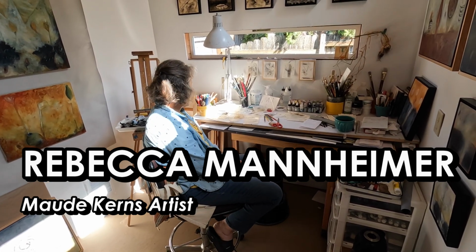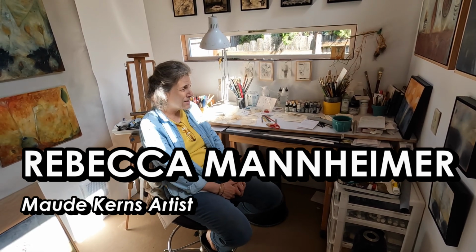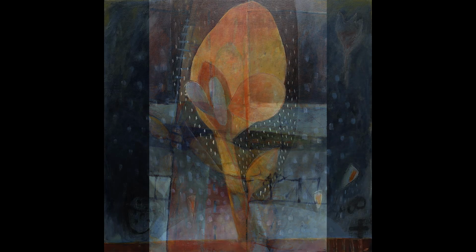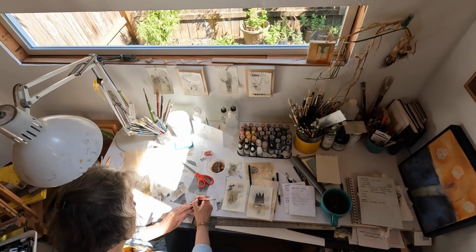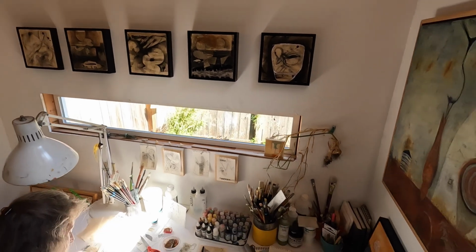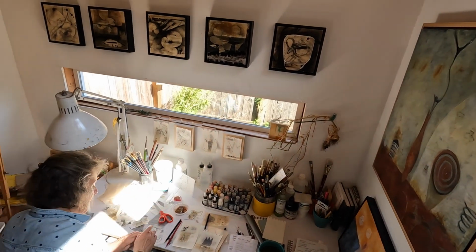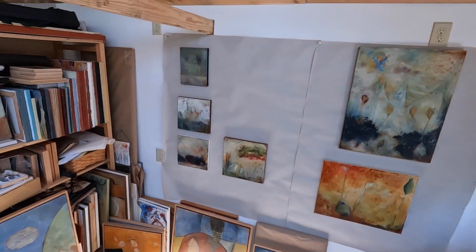Welcome to my space. I consider myself a painter, and I work primarily on canvas, but I also do a lot of drawing in my painting. So drawing tools are a big piece of what I do, and there's something about holding a pencil or a crayon that's much different than a brush. It's not to say that I don't love the active process of painting with a brush, but there's also something really powerful about using drawing tools and exploring edges and lines, and that always has fascinated me.